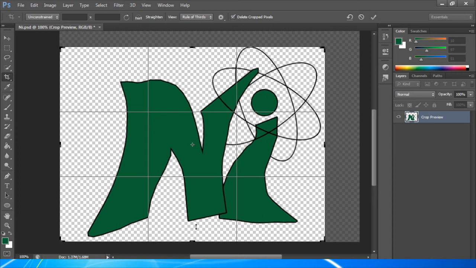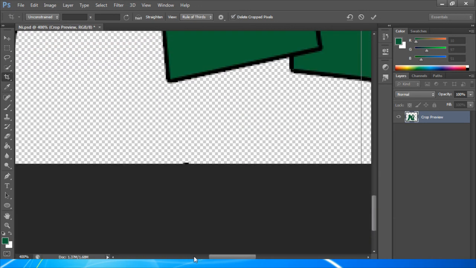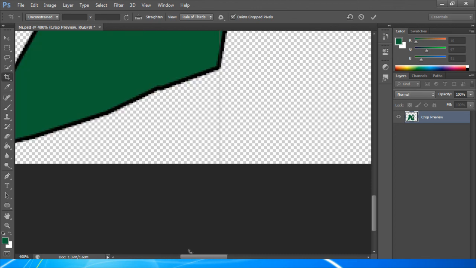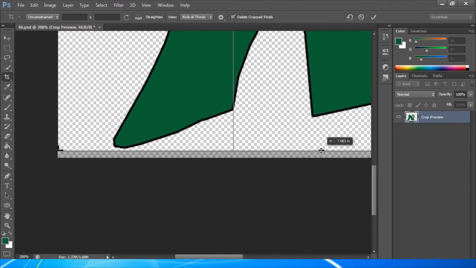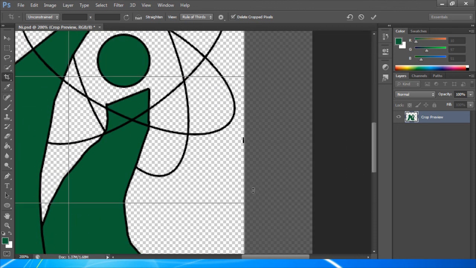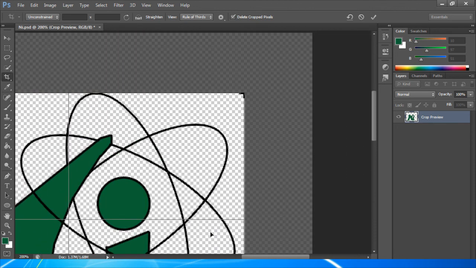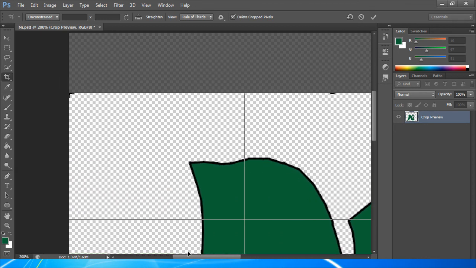And if you can't quite get it right because it's snapping too hard on you, what you can do is just zoom up, and then it'll allow you to adjust it even more accurately. And this is a good way to really save some file size and speed with your graphics, is really make sure that they fit tightly in their boxes.